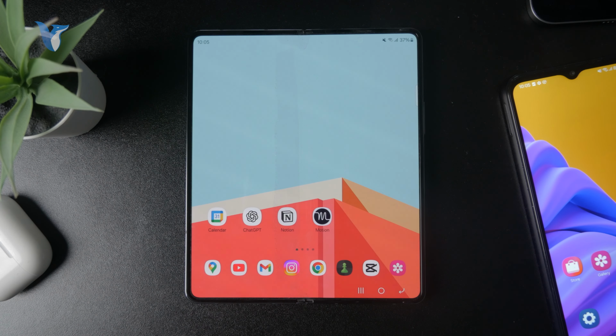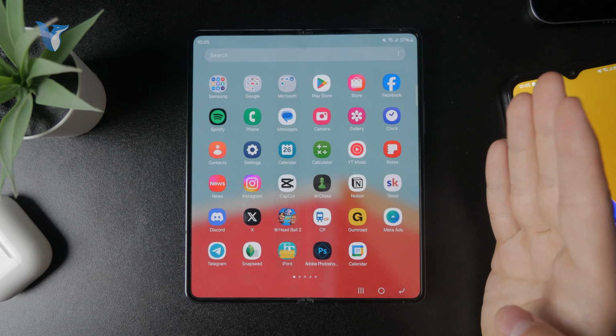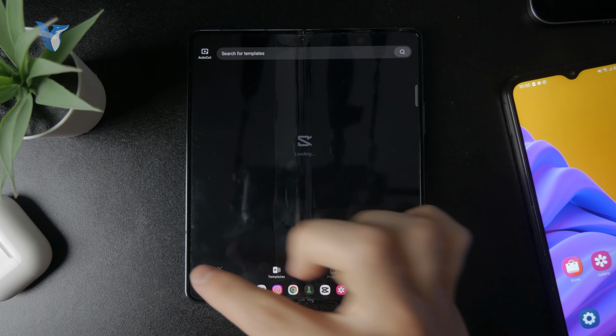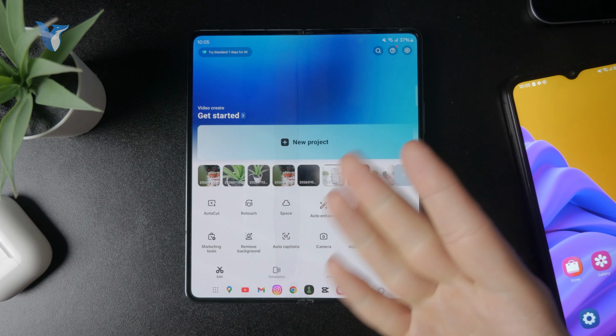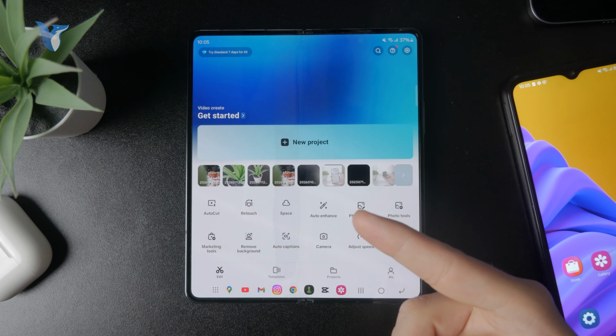Of course, there are more ways how you can get this done, but I believe that the best way to do it would be through a video editor. And there are, of course, more apps which can get the job done, but there are some notable mentions like the CapCut application, which is a great video editor.